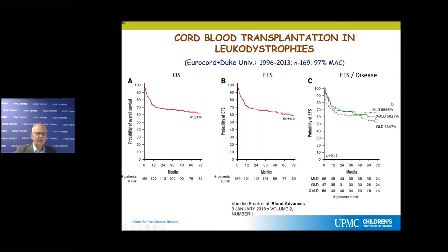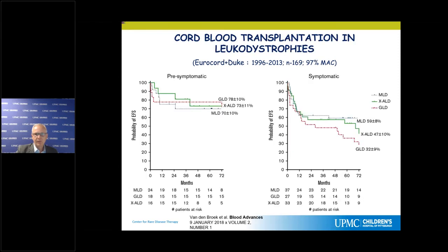And as you can see, just survival is quite sobering. By 1 year after transplant, at least 30% of the children have succumbed, and by 4 years, it's really only 60% or so survival. And once you look at event-free survival, where graft failure is also accounted, and then examining furthermore the various disease categories, some of them like GLD, which is Krabbe disease, galactocerebrosidase deficiency, globoid cell leukodystrophy, it's at least 40% that would be dead from progression of disease and the combination of the high dose chemotherapy.